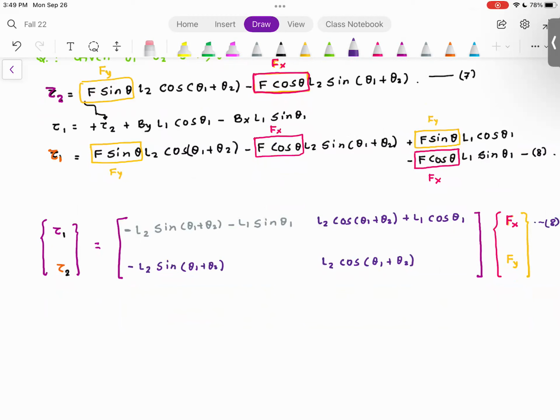Now let me pose the problem. The problem is, I want my end effector to go to a certain orientation where theta 1 and theta 2, f and theta are given, which means essentially fx is given to me, fy is given to me, theta 1 is given to me, theta 2 is given to me. I need to find out the value of tau 1 and tau 2. These are the motor torques I need to supply so that the robot arm is in that particular orientation. Everyone agrees? So after doing all this mathematical jugglery, that is what I found.